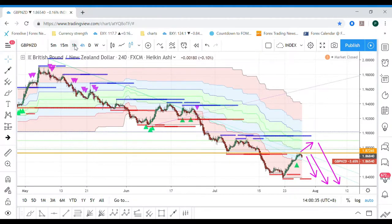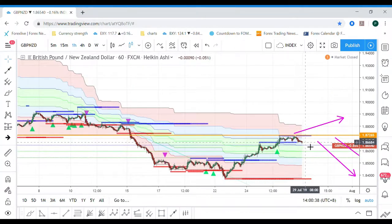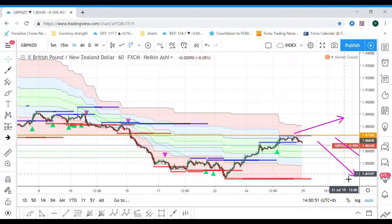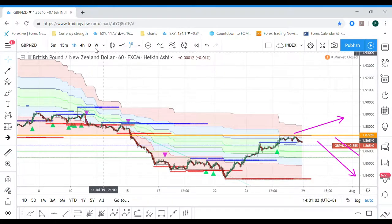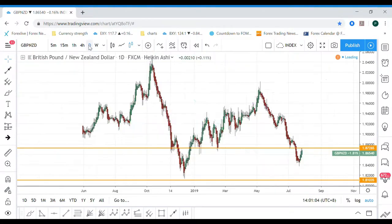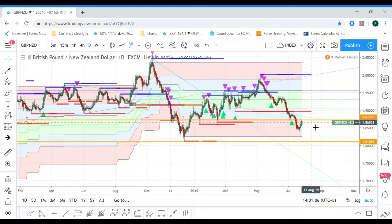You can look for a sell signal here. When I see a bearish candle forming here, even if it makes one more leg up, we are not interested in buying — the only interest is to sell. Look for any sell move here; you can go for 150, 200, or 250 pips. So you can go for this sell move for probably the whole week or the next couple of days.